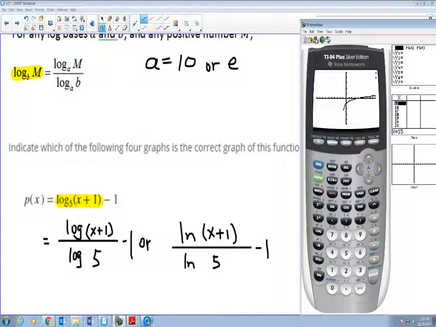There you go. That's it. I type in 2 different equations. It's only one line, so that tells you that the 2 are exactly the same. That's very strange. One is using base 10, one is using base e, but it gives me the same thing. That's the reason why I say we can use either base. For my base a here, I can use 10 or e, because it gives me exactly the same graph. Alright.